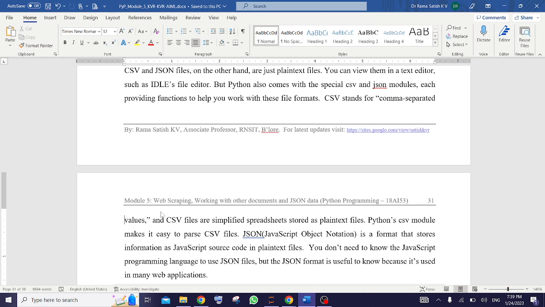So definitely you will be using CSV files, and that is very important.